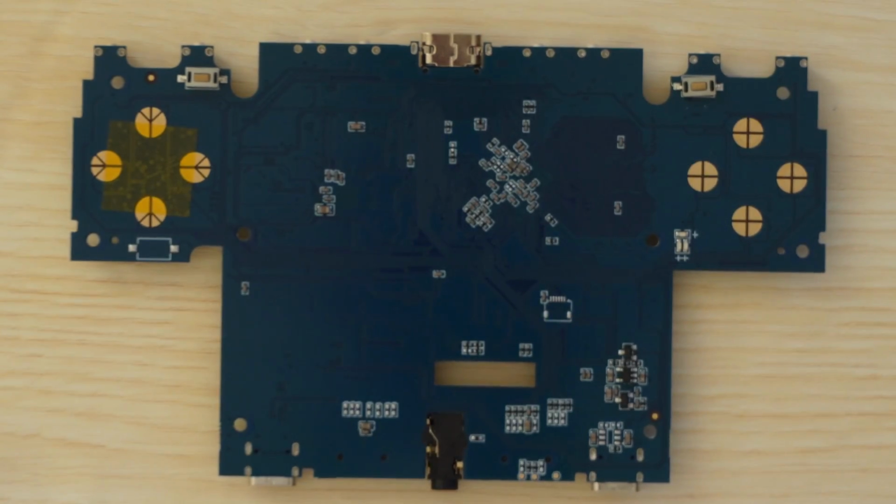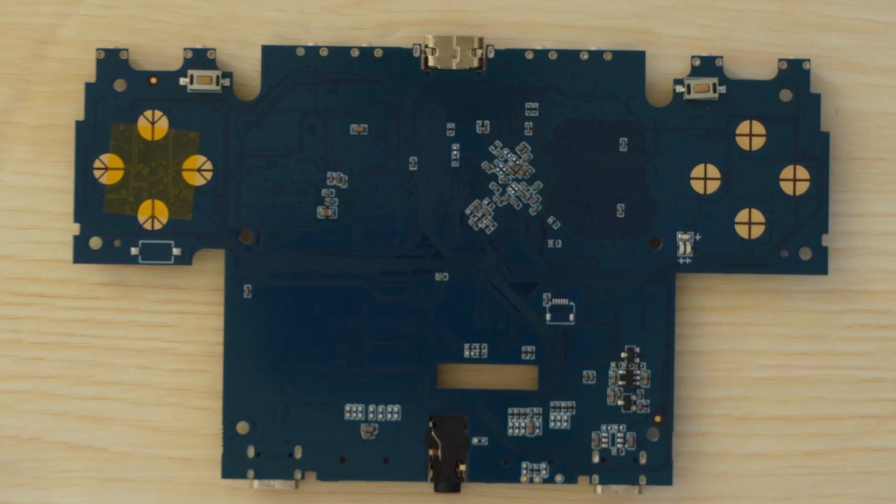However, to actually test this, you need to reassemble the entire device. Either way, if you're removing the tape multiple times and using metal tweezers, be very careful not to scrape the motherboard. So that's the D-pad mod done. But I do have a couple of notes for you here.